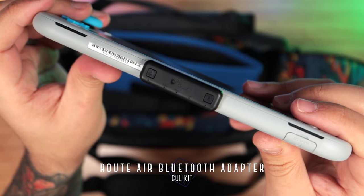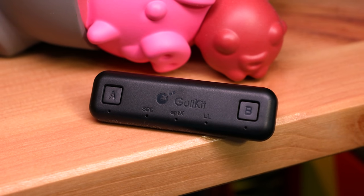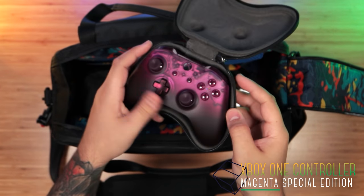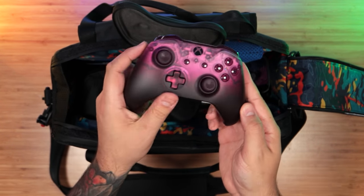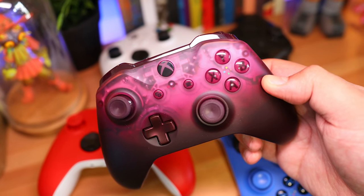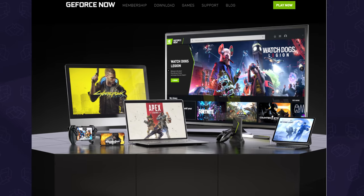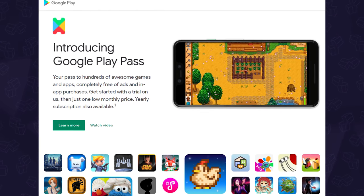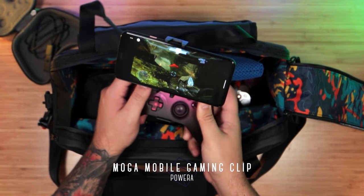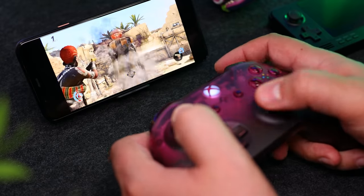At the bottom, I have Ghoulikit's Root Air Bluetooth adapter — out of all the ones we have, this one's the most low-profile while also supporting two simultaneous connections. Let's start with the Snakebite case for my Phantom Magenta Xbox controller — possibly one of my favorite-looking colorways. Since getting the Series X and S, this has become my go-to controller for portable cloud gaming, since it's supported by Xbox Game Pass Ultimate, Stadia, GeForce Now, Steam Link, and you can use it for games on your phone. To do so, I have PowerA's MOGA adjustable phone clip. Together, these three make for an awesome handheld cloud gaming setup, as long as you have a decent internet connection, and honestly this has become one of my favorite ways to play games right now.